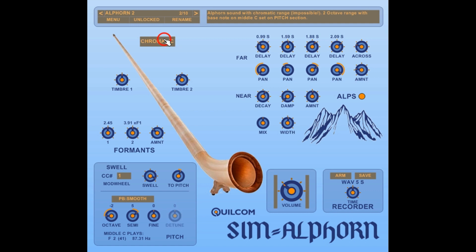Now here you can see, you've got a fine tuning, which is conventional, but you've also got this detune knob, and this is a per note detune, which is based on a real instrument's tuning errors, you could say. So if I play something with zero detuning, and then I go to maximum detune in that direction, and again, this is very useful if you're creating an ensemble, because the amount of detune table that's added can vary between individual instruments in the ensemble.